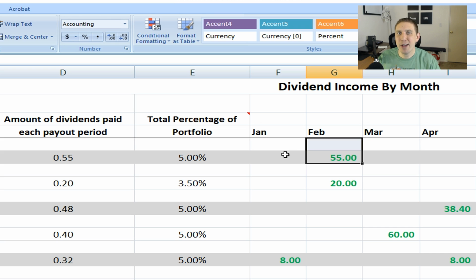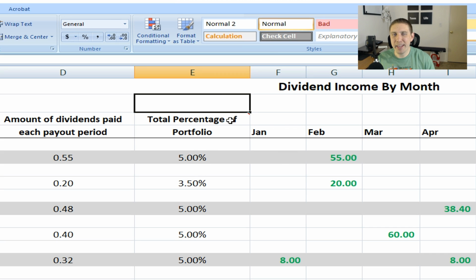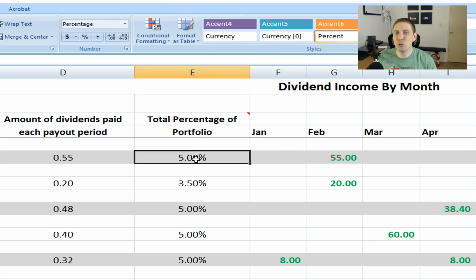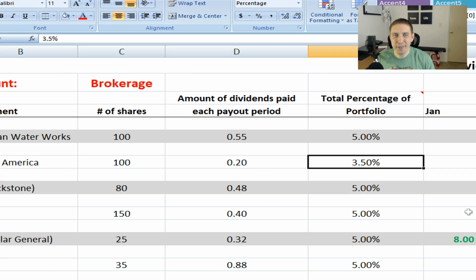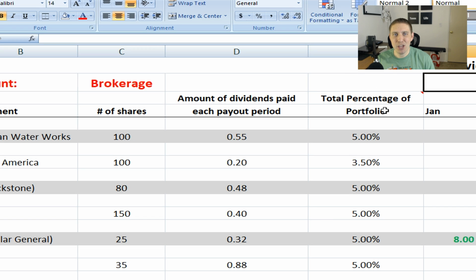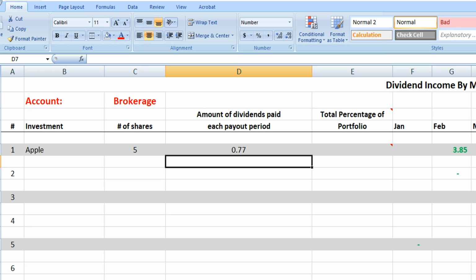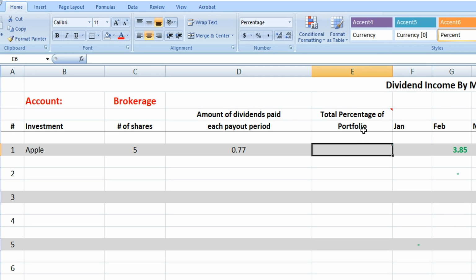Now, when I initially gave you guys that spreadsheet, the numbers in column E were not linked to anything. They weren't working yet. But now we can make these work. So now what you can do is take this spreadsheet and update this to link to your cost basis worksheet. So let me show you. If you didn't get this template initially, all of this is going to be included in the same spreadsheet. So don't worry. I'm going to keep updating this and making better and better versions.